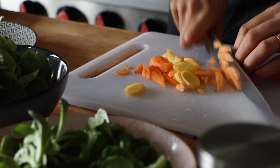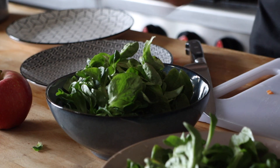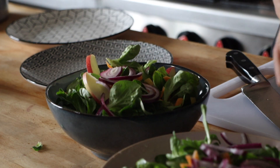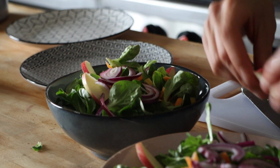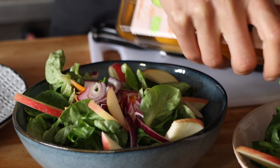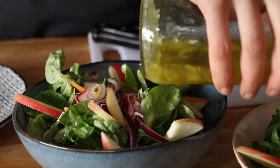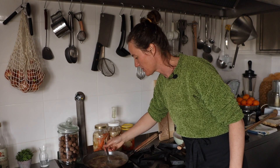I'm going to do something extremely unconventional, because this is not how the Portuguese do it, but I really love myself a salad with each meal. So I'm going to quickly chop up some carrot, some onion, and some apple, and make a little salad to go on the side. I'll sprinkle on some onion and last but not least some apple, then drizzle it with a bit of apple vinegar, some olive oil — liquid gold — and a sprinkling of salt.